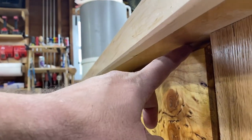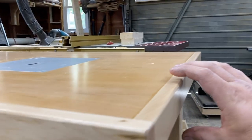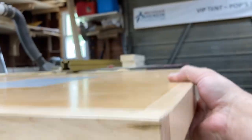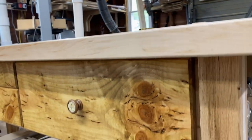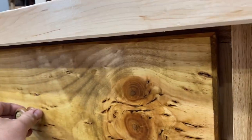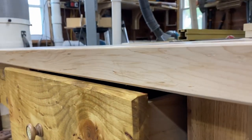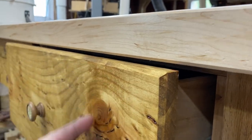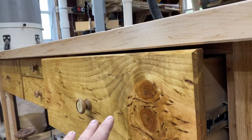On this one I put in an overhang all the way around, so when I need to clamp something to this surface I can easily get a clamp on the bottom and clamp it to the top. My old bench didn't have any of that. The way my old bench was, the drawer faces were butting up against the front, and I was getting all kinds of glue and paint running down all over them. So this overhang is going to protect all of these and give me even more clamping ability, along with the Kreg clamp.